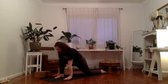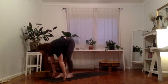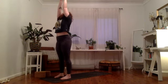Beautiful. Inhale, bring the hands beside the foot. Exhale, tuck the left toes under, lift the left knee. Inhale, step forward into your half lift. Exhale, fall back down. Inhale, rising up, arms overhead. Exhale, hands to heart.